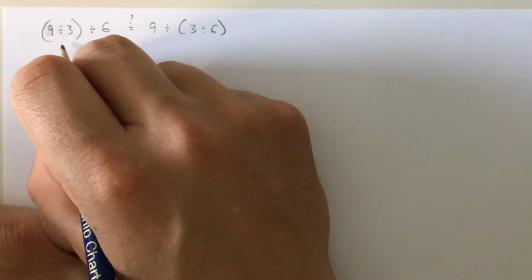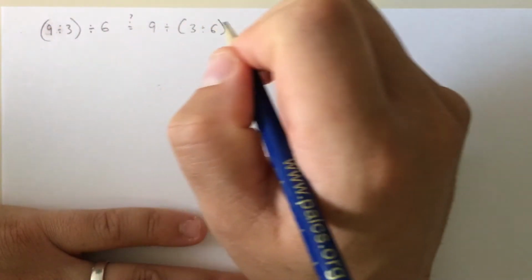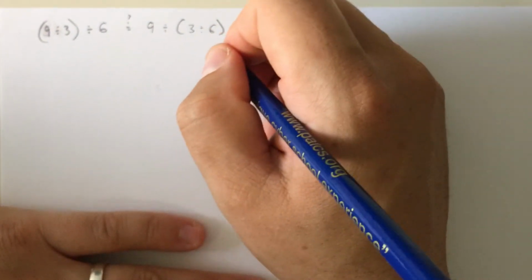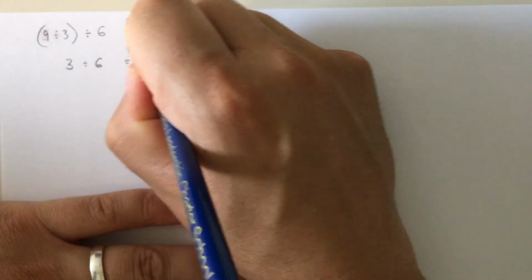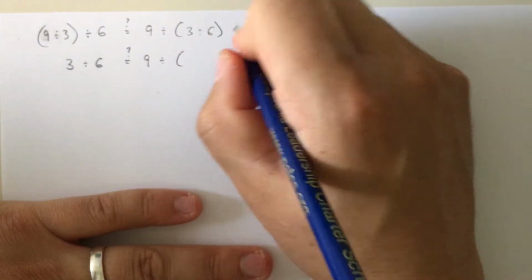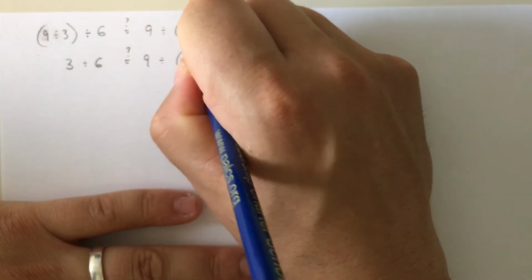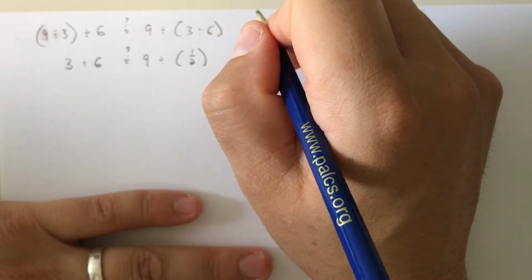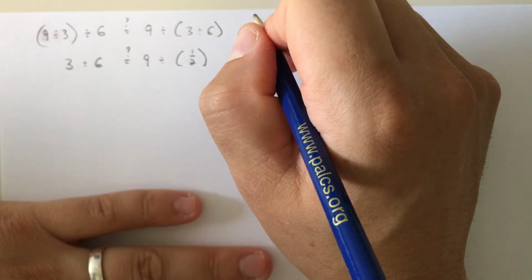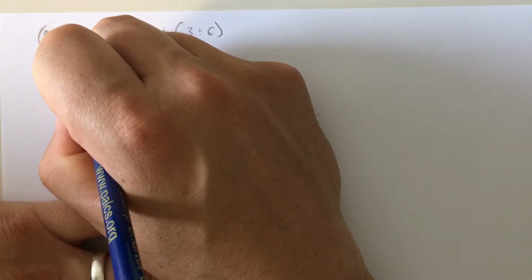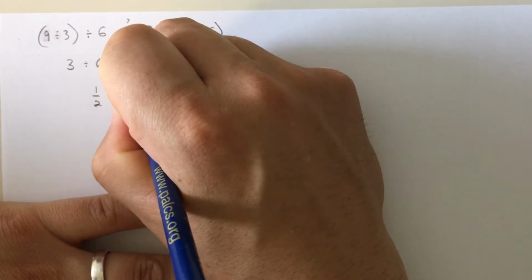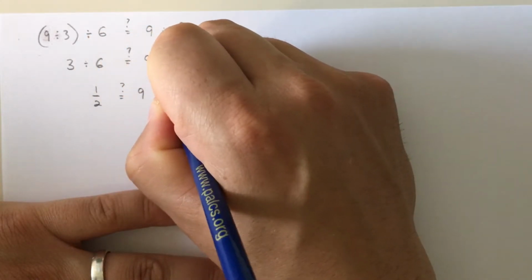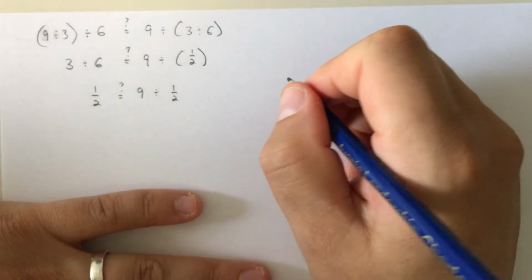All right, so let's start over here on the left side. 9 divided by 3. Remember with parentheses, we have to do those first, grouping symbols. So 9 divided by 3 is 3, then 3 divided by 6. We want to know if that's equal to 9 divided by 3 divided by 6, so it's going to be 1/2. You have 3 divided by 6, that's actually going to be 1/2. We're determining, is 9 divided by 1/2 equal to that?